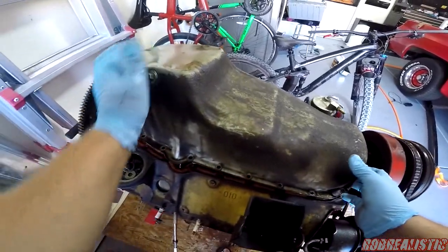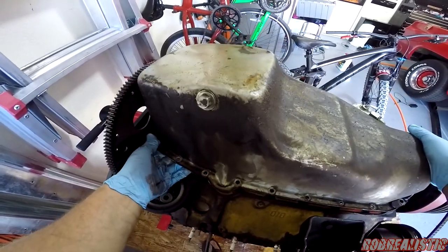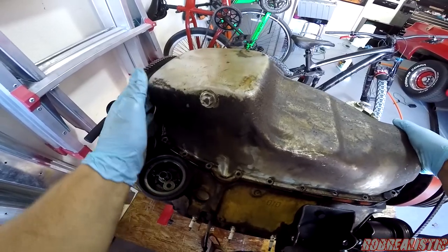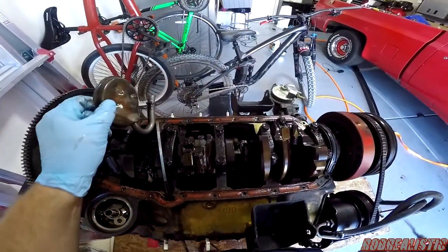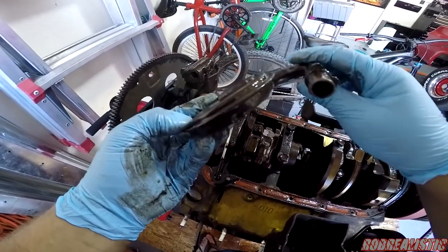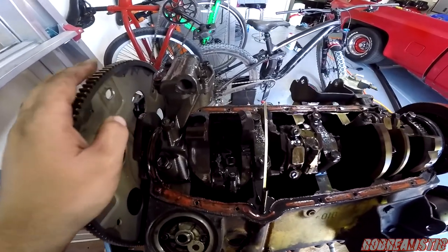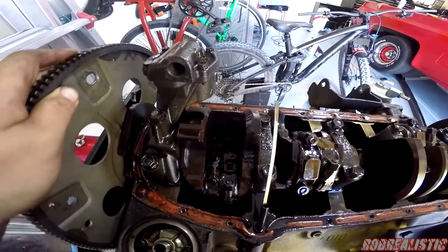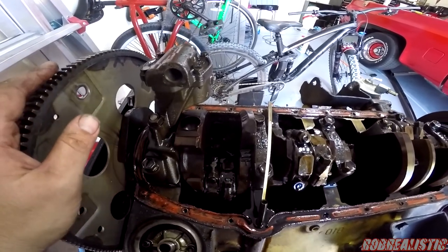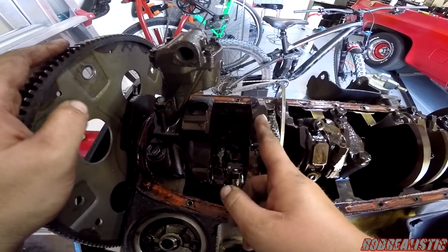Here we go. Real time. Again, I think a crank bearing or something's broken. Everybody thinks it's a rod. Here we go. Oh, shit. Yeah, that's not supposed to be sitting in the bottom of the motor. Let me know if you guys see anything wrong with this. You see anything broken? See anything weird about this? Anybody? Can anybody guess? The crank is broken. Look right here and right here. This should be spinning with this. This is all one piece.